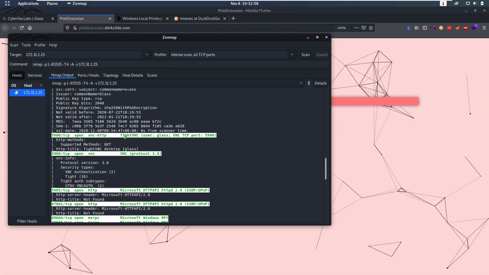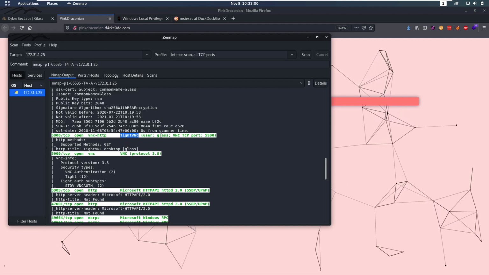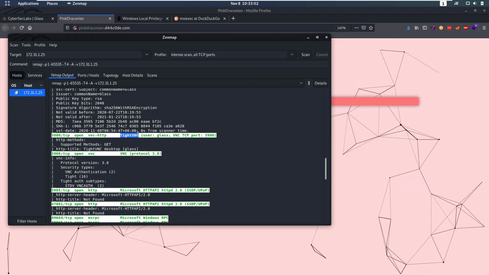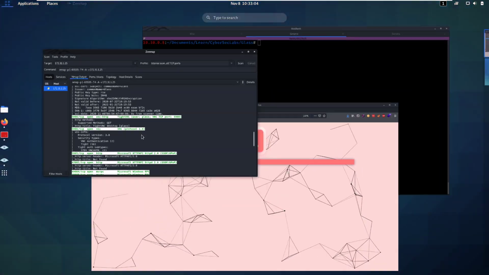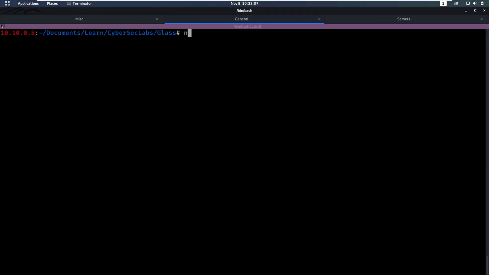So we know this is tight VNC, and NMAP actually has a couple of cool scripts that you can run on VNC that are going to do some enumeration. So let's run those. So we're going to do nmap --script, and then you can do star or asterisk VNC asterisk, and this is going to run every nmap script there is that has VNC in it. We're going to run that on the VNC port, and then we supply the IP address. So let's see what that gives us.